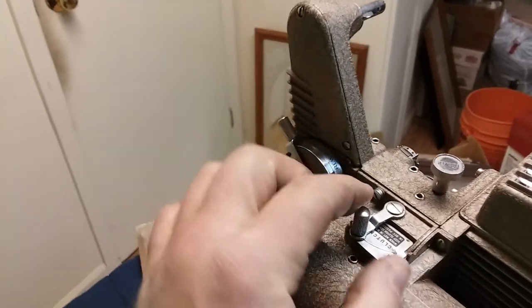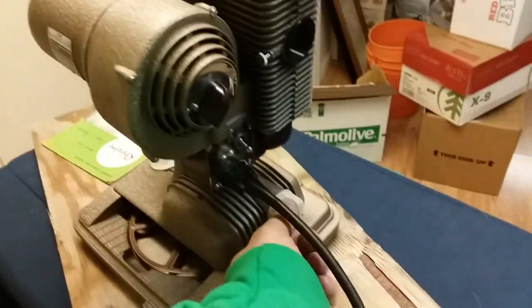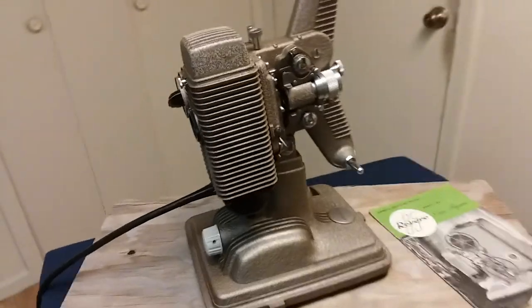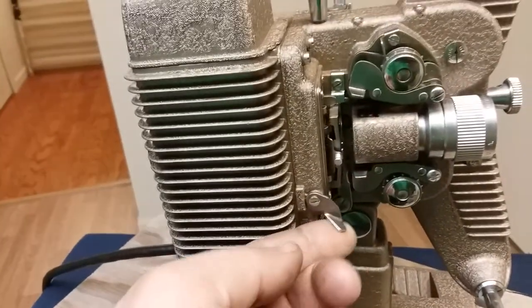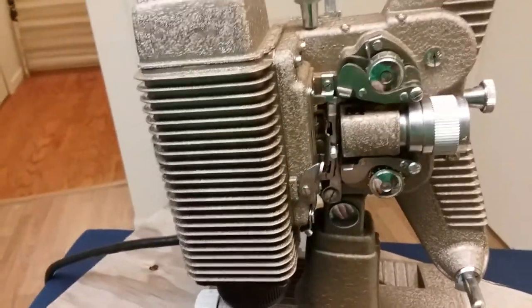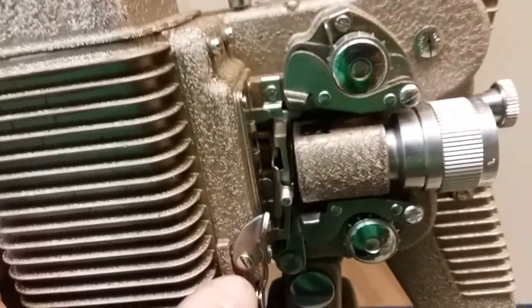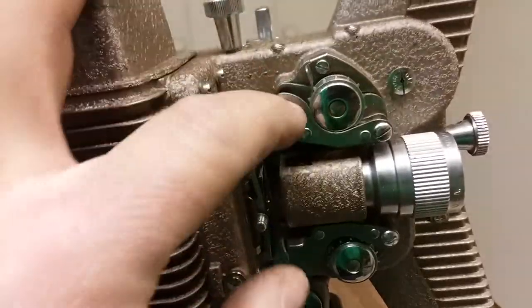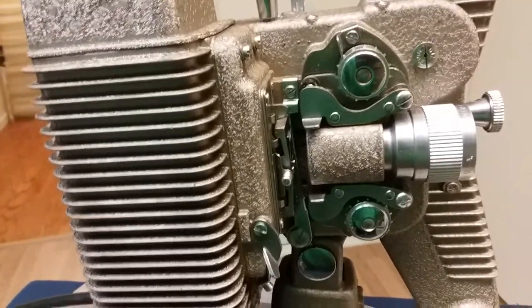You have it in forward gear, you throw the clutch — yeah, see it slows down. That's no good. It's playing too slow. Let me shut that off. I don't want to burn this thing out. I want to service it before we use it too much. Here's a closer look at the front where I was telling you about locking the film in — that locked it onto the top roller. This lever here, you see that piece moving back and forth — it actually holds the film against the lens, keeps it still. Then you had your lower lock, same as the upper lock. What a beautiful piece. What craftsmanship this stuff had. They don't make equipment like this anymore. What a beautiful piece. I love this thing.